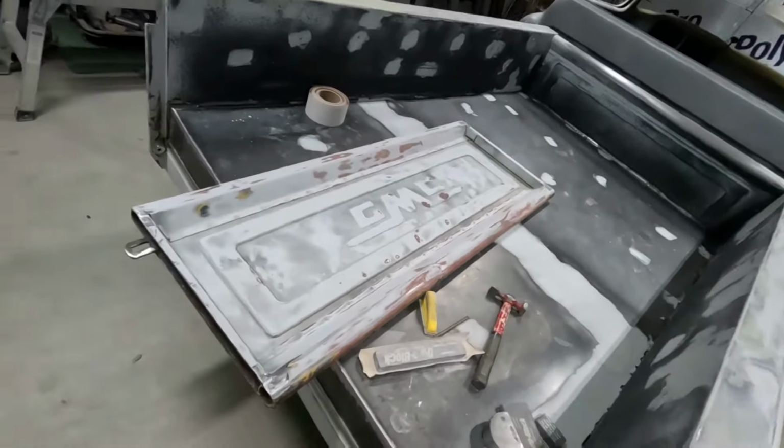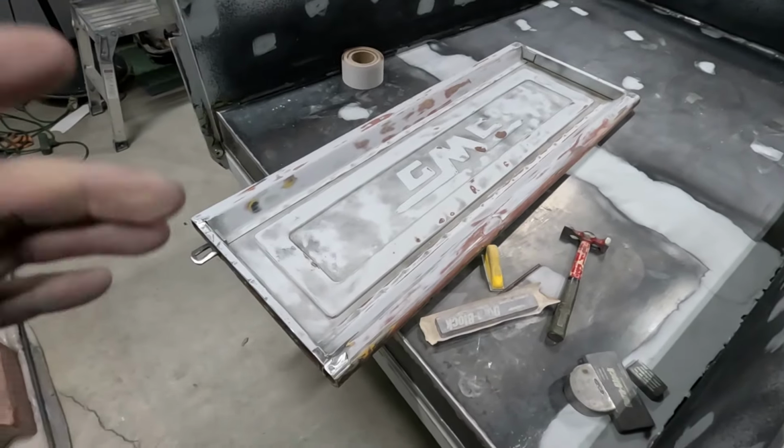So we were at it all day. Everything's blocked out. Everything's ready to go. It is ready for its primer. Finally, the bed, the front fenders, the rear fenders, the hood, everything but the tailgate. This thing's like Morse code. So that's what I'm dealing with, guys.